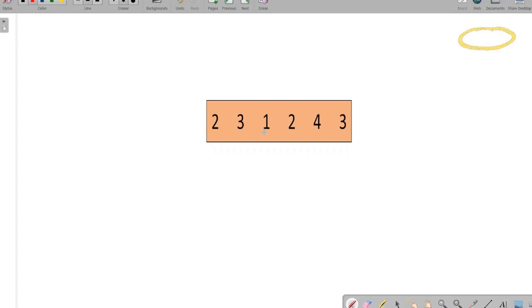So this is kind of a sliding window technique. We will initialize our left and right pointers at the 0th index, so L is equal to R is equal to 0, and we will take a variable, total, and initialize it at 0. We will loop through the array, and every time we will add the elements to our total and check whether our total is equal to or greater than our target or not.